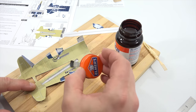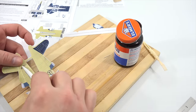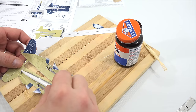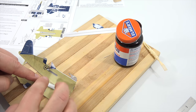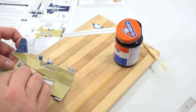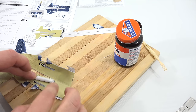I don't know how long it takes to set. So after this, I will take a break. There, I will hold that for a little bit. Oop, came out of the little end. There we go. That's where I wanted it. Okay, that looks like that is my support.